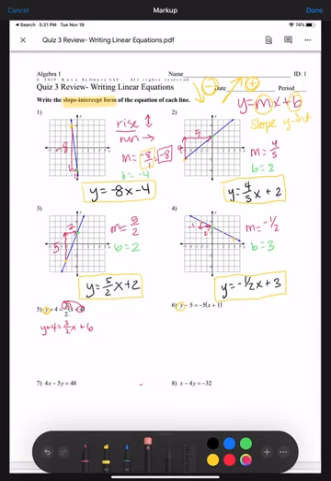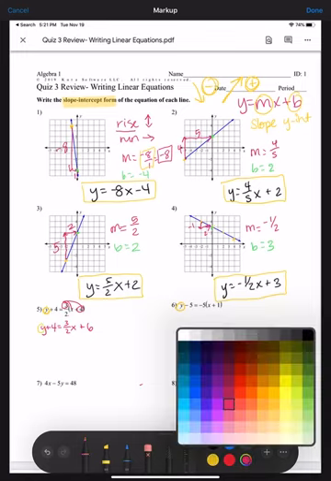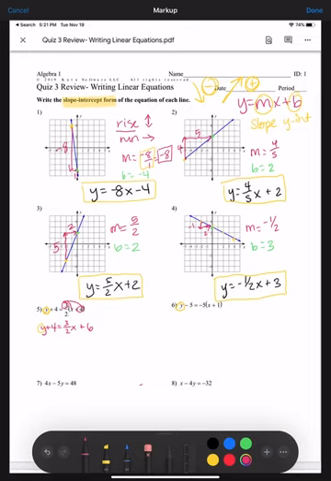So now I'm getting pretty close. Remember, I just want to get this y by itself, so the only thing in my way right now is this 4. To move the 4 to the other side, I'm just going to subtract 4 from both sides. On this side, I'm going to subtract it from this 6 because they're like terms. And I'm going to be left with y equals 3/2 x plus 2. So that is my answer for number 5. Number 6, I'm going to solve exactly the same way, and this time I don't have fractions, so it should actually be a little bit more straightforward.